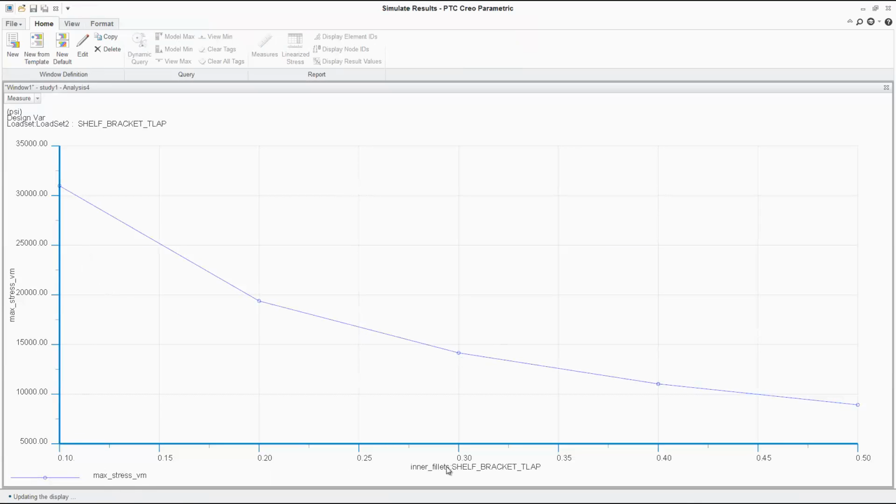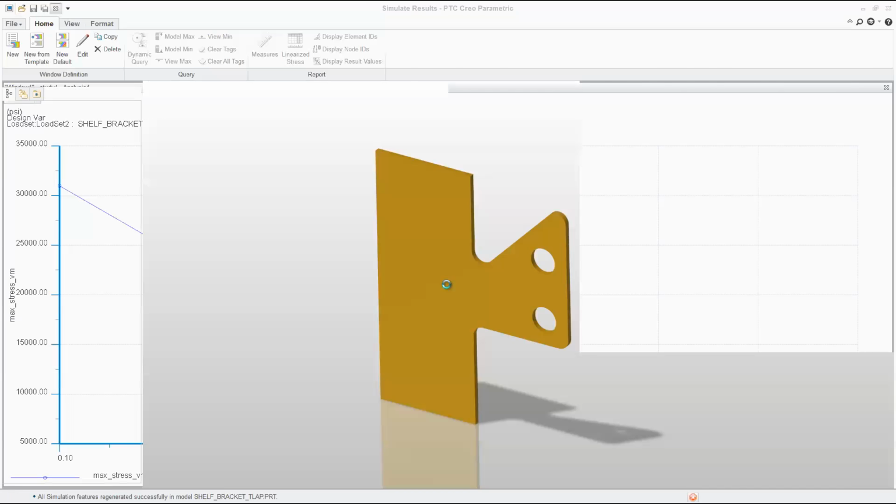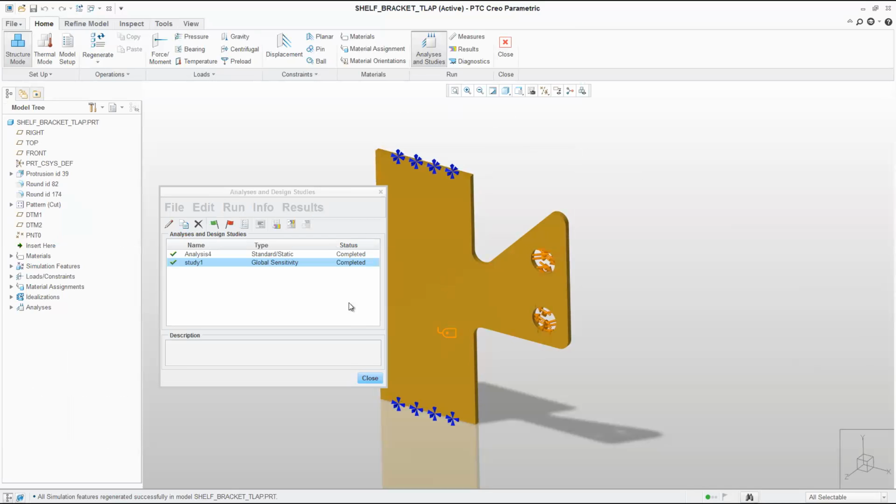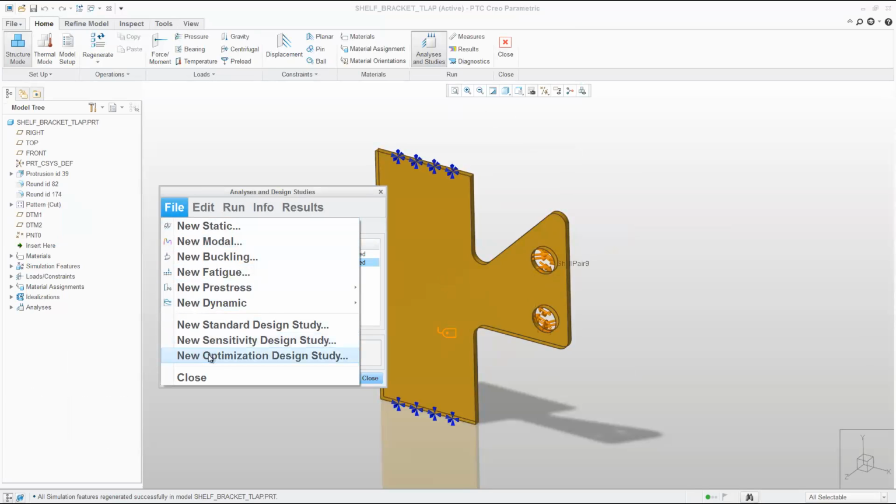All right, so we're interested in seeing how the von Mises stress is changing. So I can see visually now, as I'm changing that fillet radius, what the resulting stress value is going to be. So I can see here to get to maybe around 11,000 PSI, we would need a radius of 0.4, so actually double what we had before. And then from there, we have options. I could go back into the part, I could change it, or I could just let the system give me the exact value for whatever my use case might be. And in this case, I don't want to just simply add material to this. I want to actually minimize on the mass of the part.